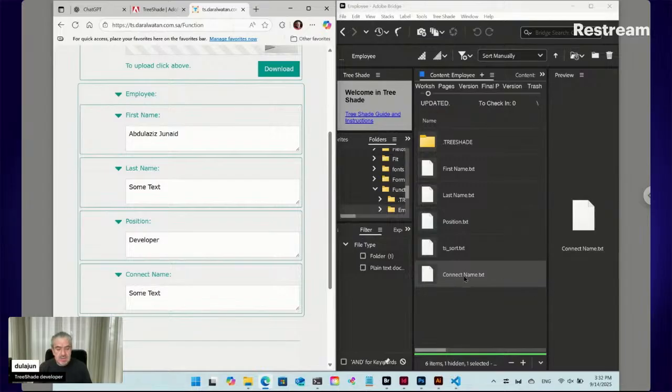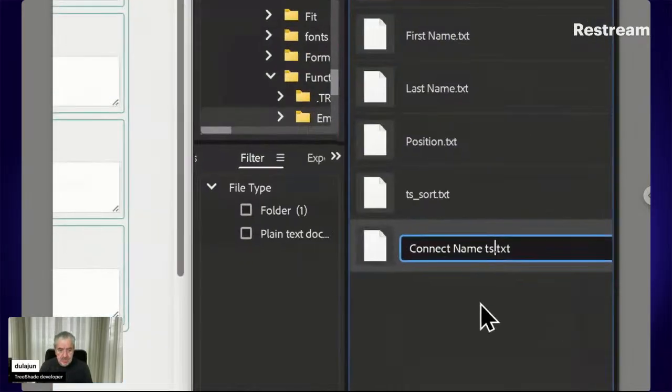and inside this text file we will write instructions to be executed on form submitting. So we need to be hidden, TS underscore HDN.